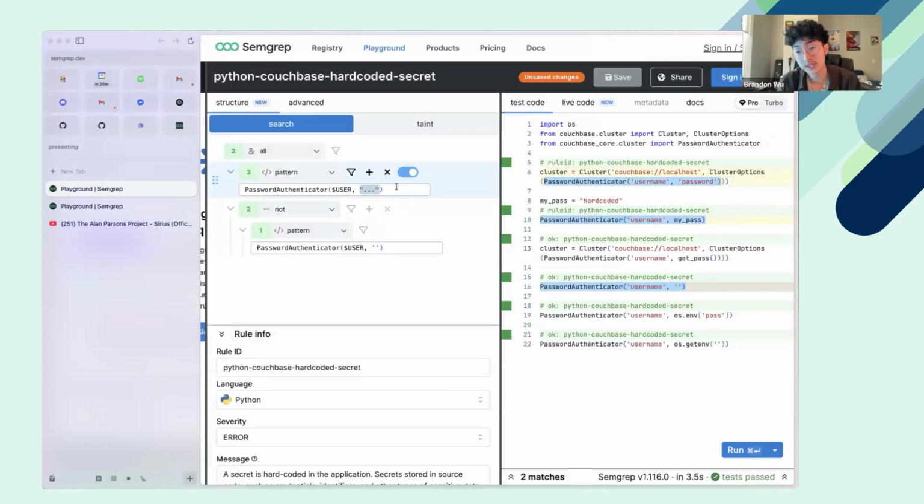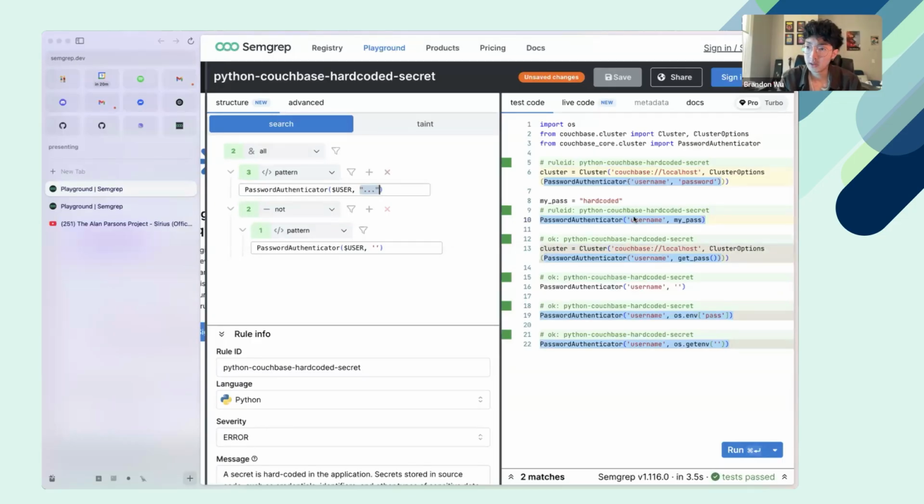In particular, Semgrep is smart, and so it is able to constant propagate that my pass here is a hard-coded string. So with that, we're able to find hard-coded secrets before we pass them into our password authenticator. Any questions on this exercise? This should be pretty much coming out of the stuff that we learned last week, but with this additional nifty thing of literal meta variables, which are actually very helpful when you're dealing with whether or not there's like a literal case of a string in code.